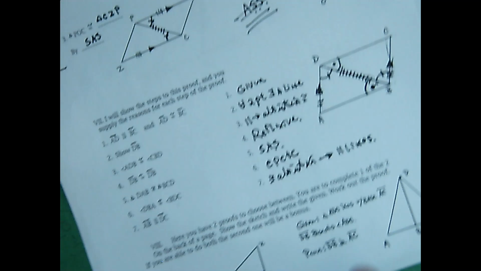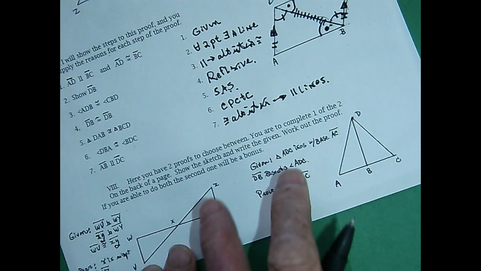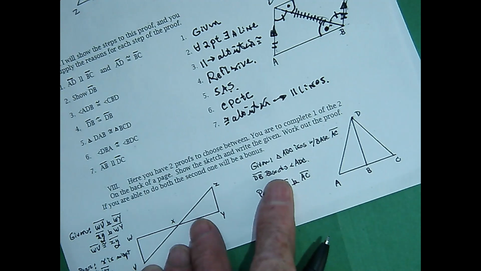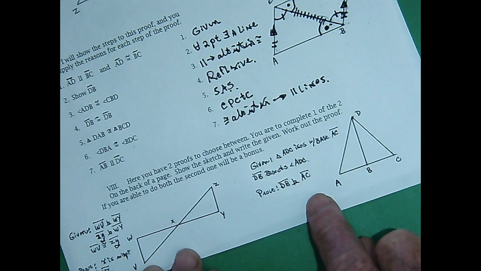Now, just in the way of practice, this is probably what's going to happen. What happened on this test was they only had to do one of these two proofs. I think I'm going to ask you to do more than that, but I'm going to tell you about those proofs ahead of time. I've got these sketched on another page. I'm going to pull up that other page and go to work with it here.